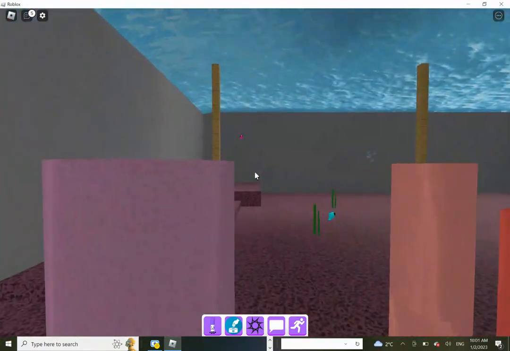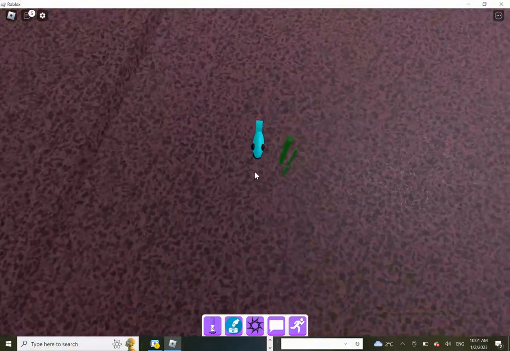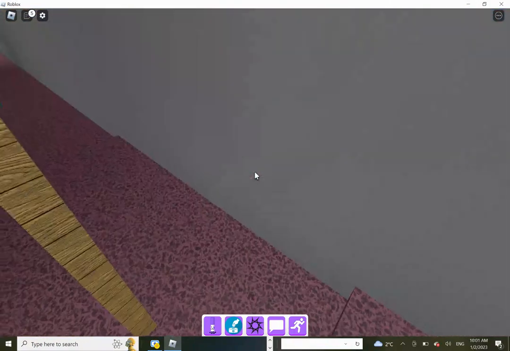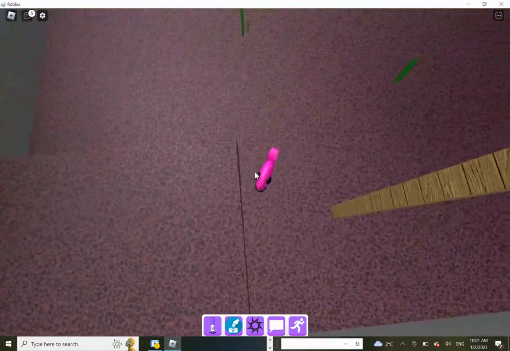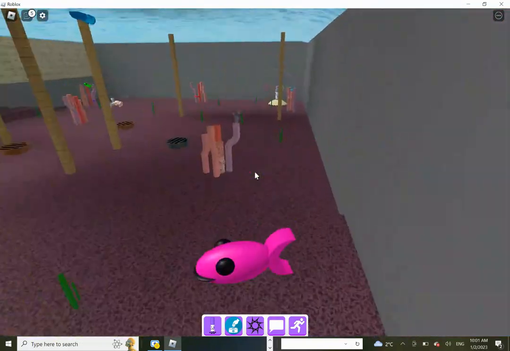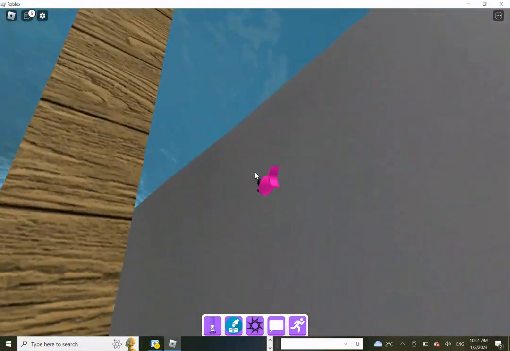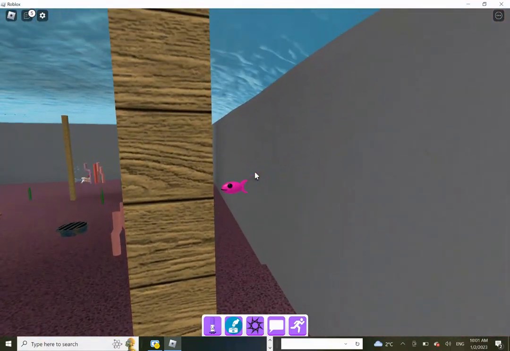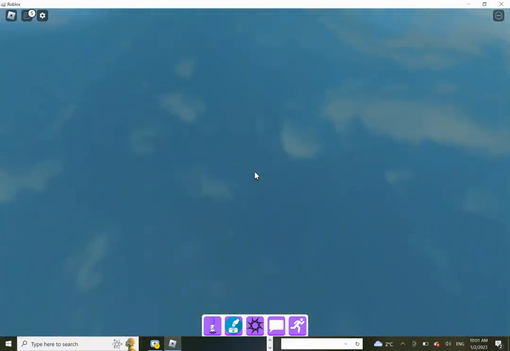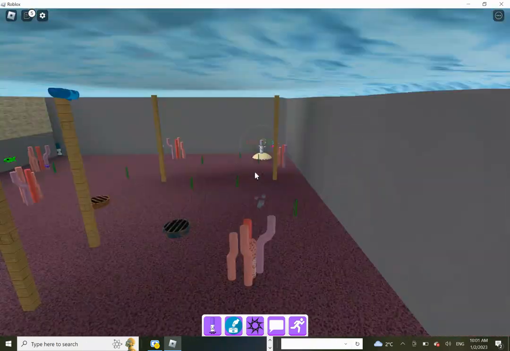Oh, I need a fish. Just have to get all the fishies. Very challenging. Come on! Oh my god, on mobile this is so much easier. Fish, get over here! There's so much fish! Just come here, you dumb pink fish. Good boy.